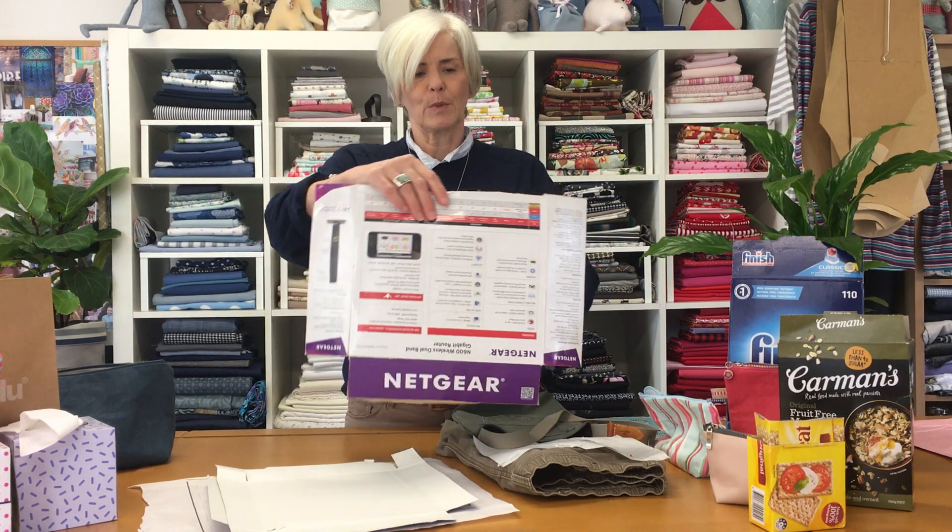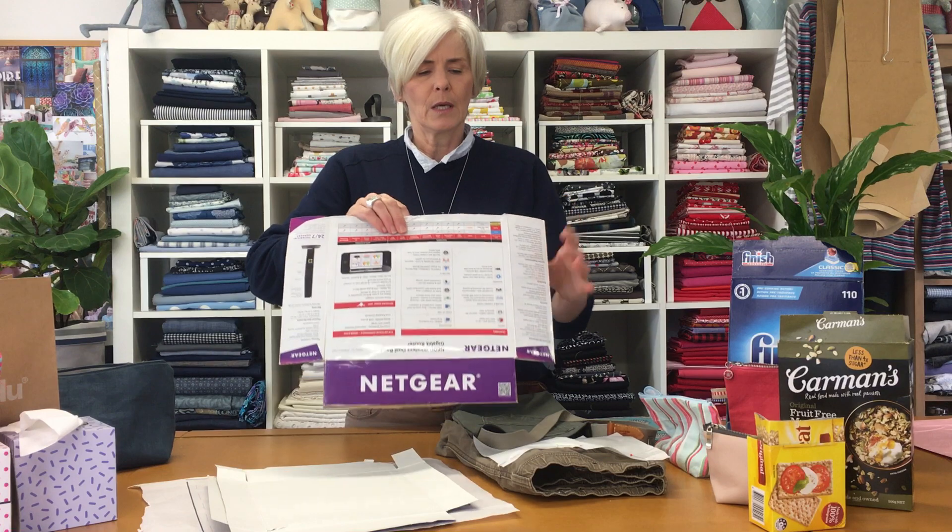This one would make a very cute little purse. This box here is from an old electrical item. This one here also was a box and I folded it out to be pretty much the same shape as what you would need. So I'm just going to run you through how you would actually do that.